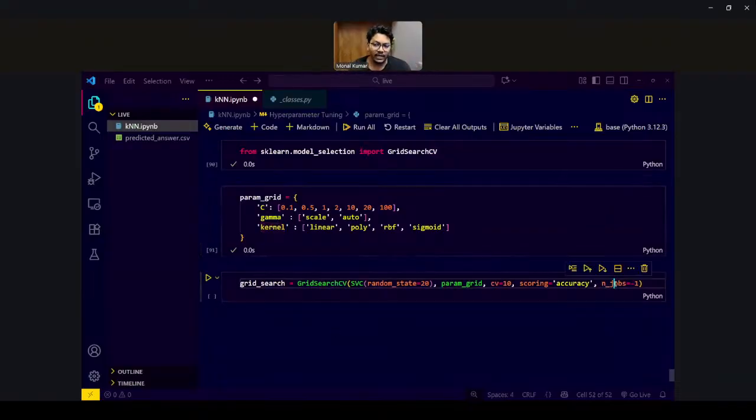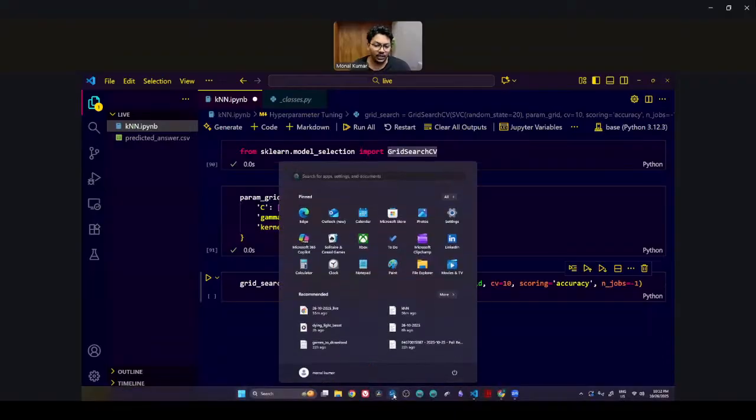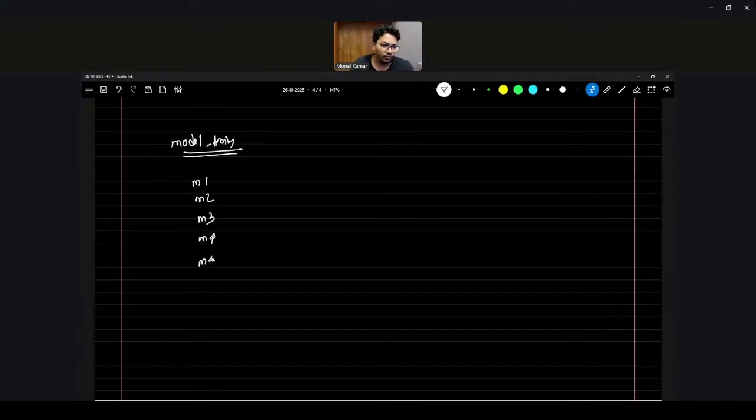If you talk about n_jobs, see, we are doing multiple model training. Model 1, model 2, model 3, model 4, model 5, let's suppose all the way till model 100. If I wait in sequence, once this model is completed, then I will train the next model, calculate the accuracy, then go here.